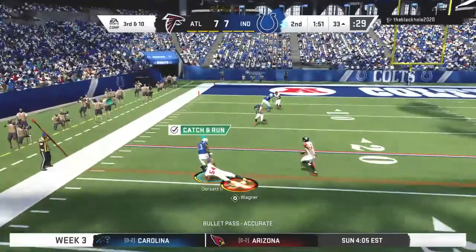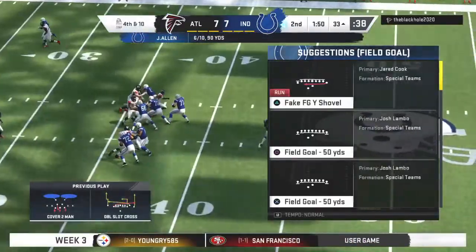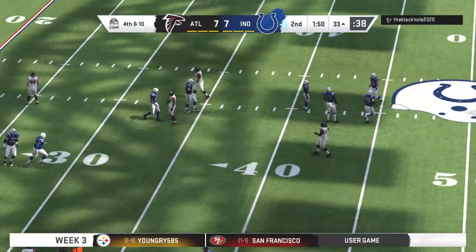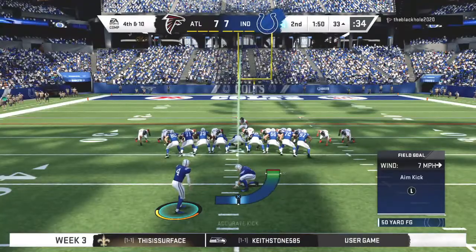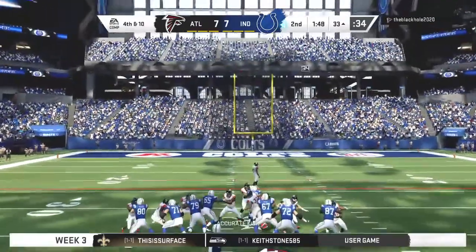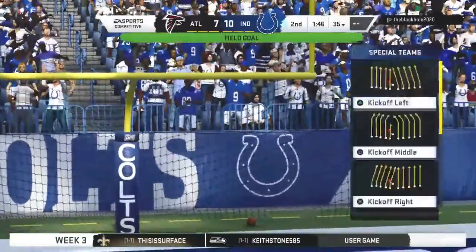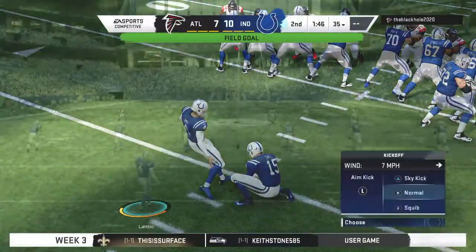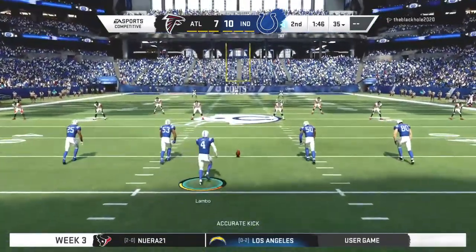Here's Allen. And he will not be able to hang on through the contact. It's incomplete. The coverage strong, and now it's fourth down. You hear the calls for a penalty, but I just don't think so. I think in this situation, the defender was making sure his guy couldn't hold on to the football. So I don't see anything to warrant a flag. No, I'm with you. There was contact, but I'm happy they kept that flag in the back pocket.